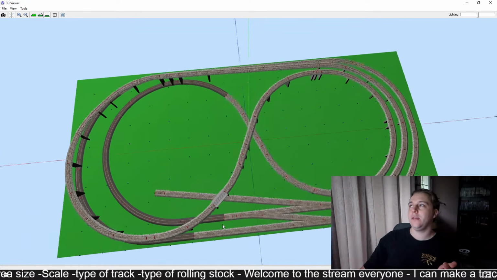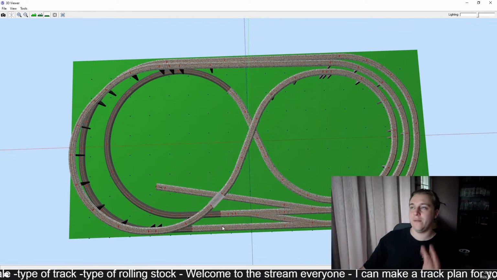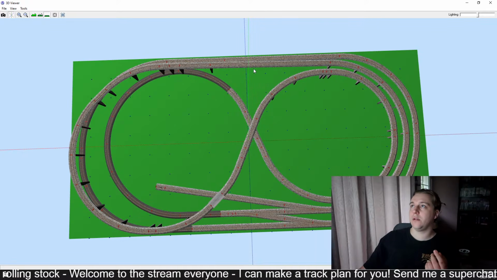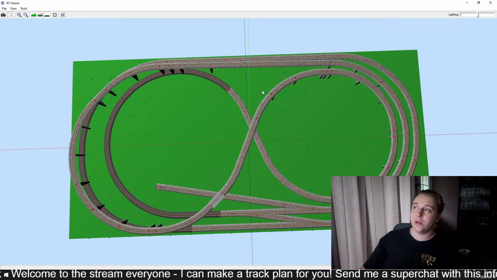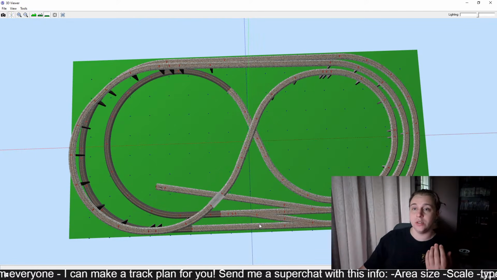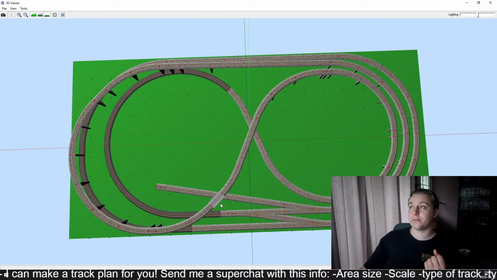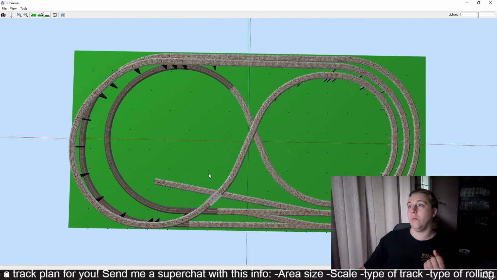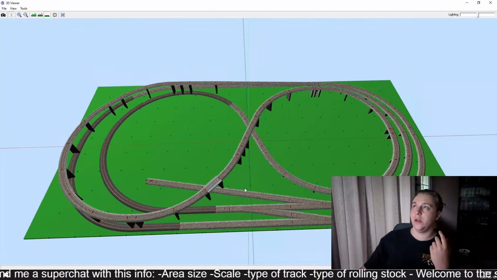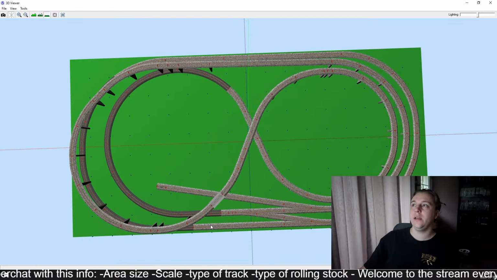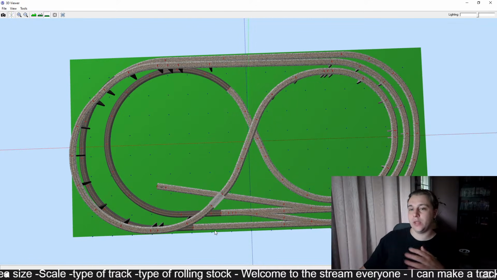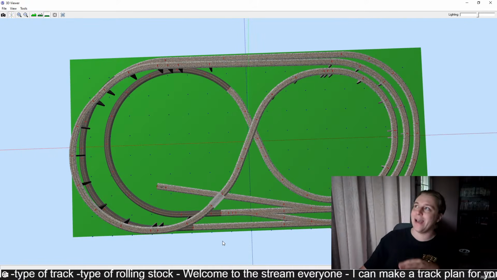This track plan, the idea was that there's 2 loops that never get in contact. That way you could run 2 trains at a time, even on DC. They'd have to go both the same direction, but that would be your only restriction. And one of them would have an incline, the other one would stay flat. I always like when there's a loop that has an incline to have an alternate route that doesn't have it, so that you could just run it as is.